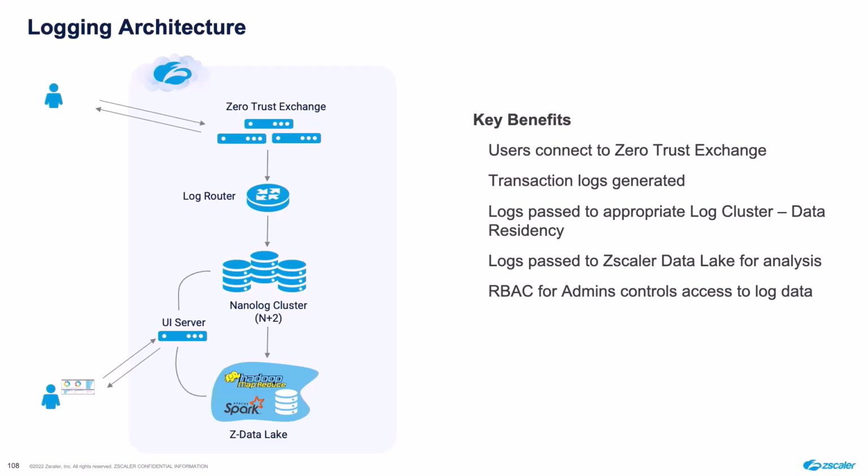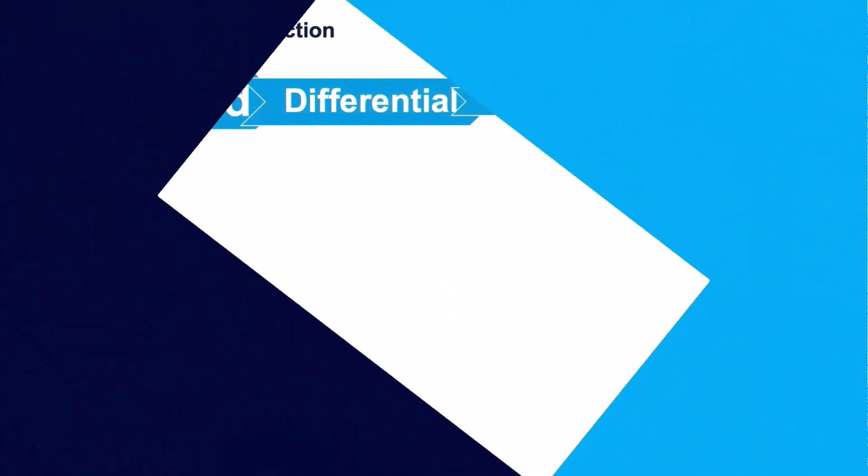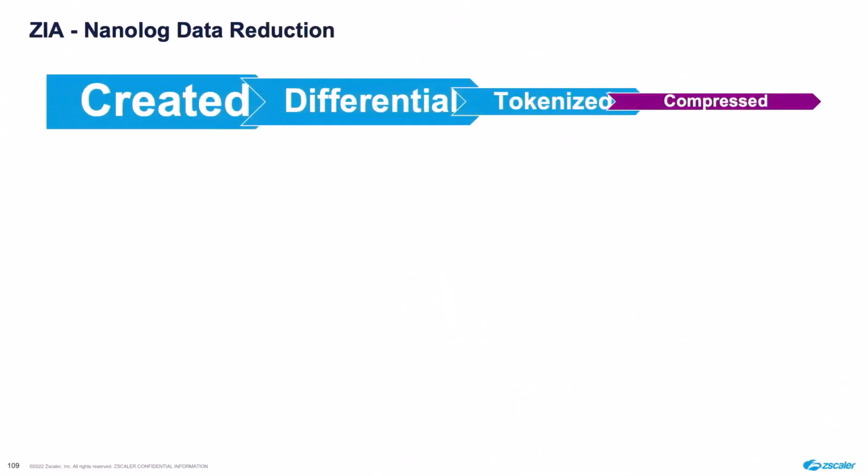There's role-based administrator control to access the UI server that may restrict what users are able to see in terms of certain locations, certain data types, and whether or not user information is obfuscated from their reports with the four eyes principle. So Zscaler's put a lot of engineering effort into making logging as efficient as possible, as well as reducing the payload so we're not passing data between all of our nodes.